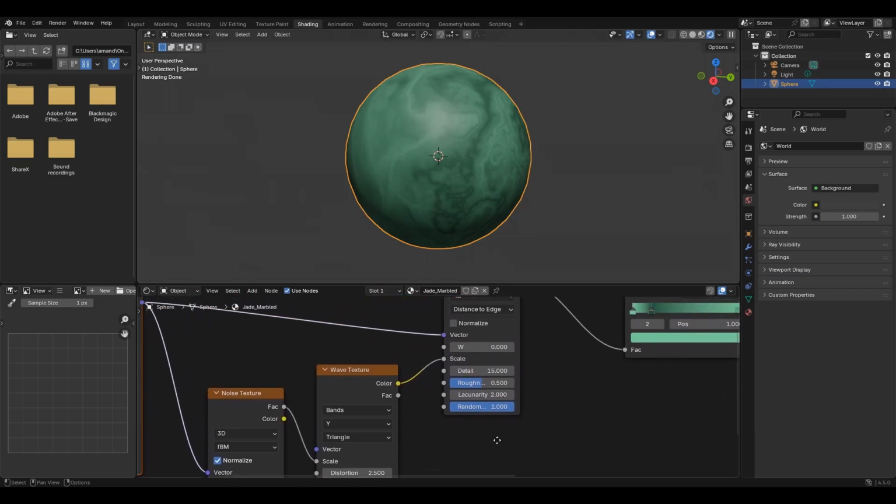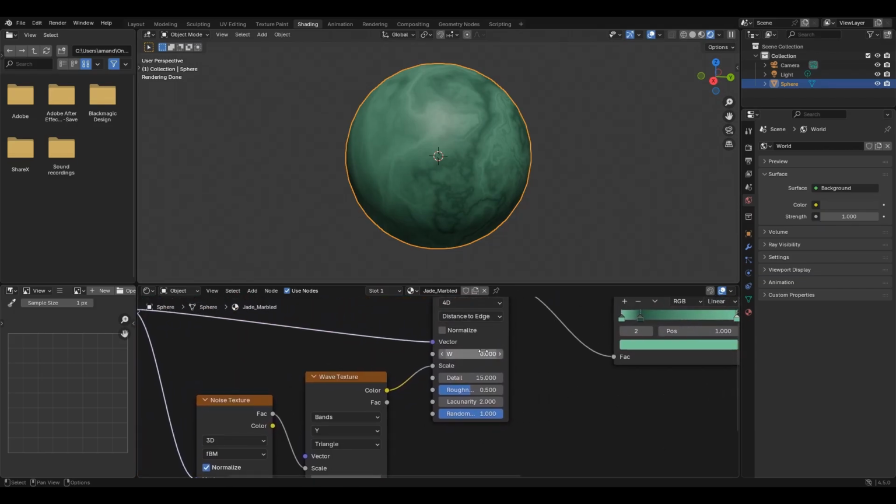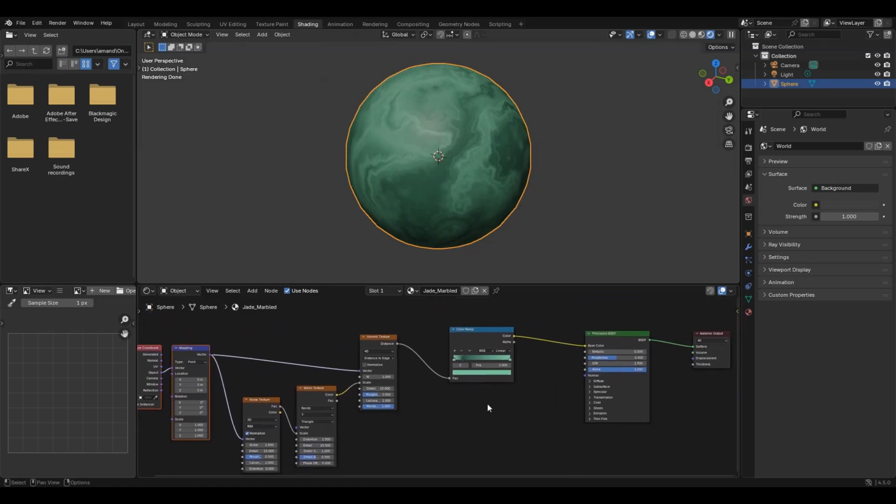Okay. Now, regarding the Voronoi texture right here, you can do really anything you want, but for the most part, I'm going to leave everything else alone. You can start manipulating the W actually. I think I may just leave it at 1. I'm just going to leave that at 1. If we just decrease it back to 0, you can see that I just think it adds a little extra detail right there. So that's good. Anyway, now we have a really good basis for our Jade.